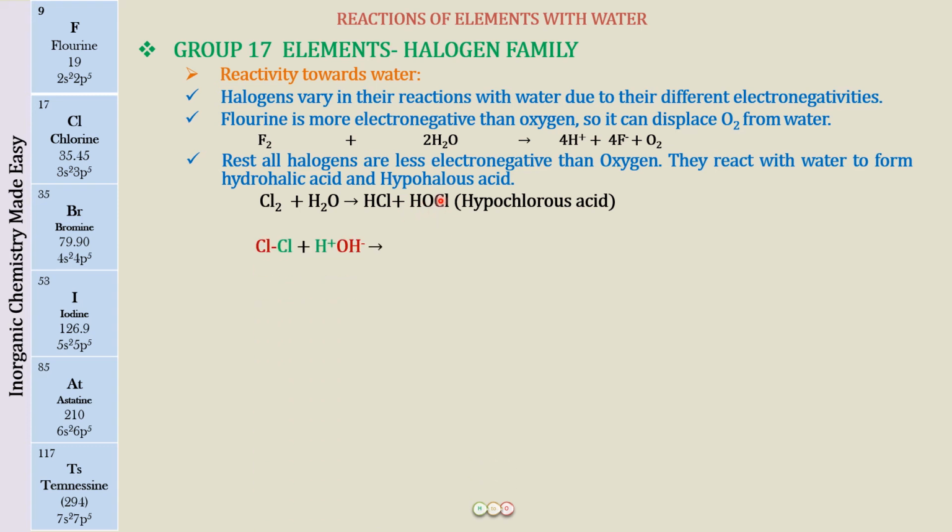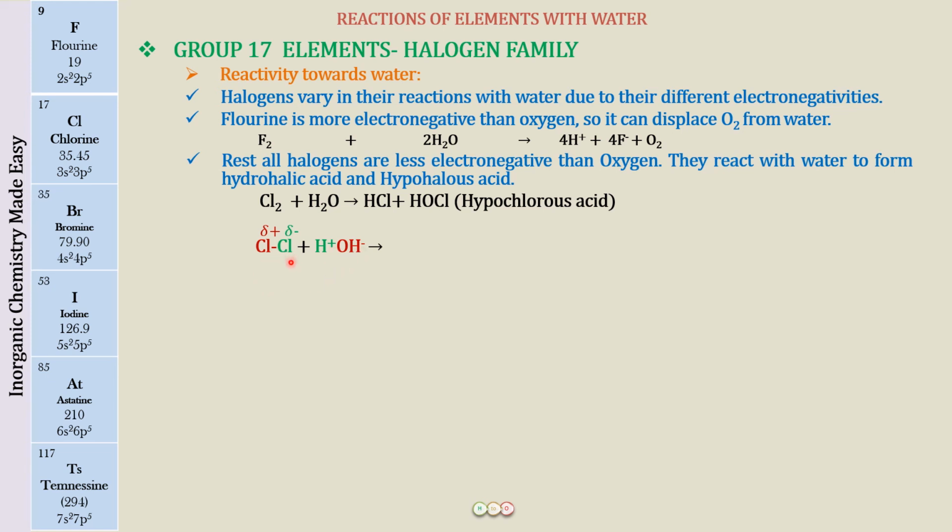So here what we have is a chlorine-chlorine bond. And water, we can understand this as a polar molecule. So we can have it dissociating as H+ ions and OH- ions. Now chlorine, this is non-polar, but what you can remember is that there can be an instantaneous dipole developing at any time. An instantaneous dipole is that one time the electrons are more towards one of the atoms and there is an electron deficiency on the other atom. So as a result, what we will be seeing is a partial positive charge on one of the chlorines and a partial negative charge on the other chlorine. And it is at this point that this can be reacting with water.